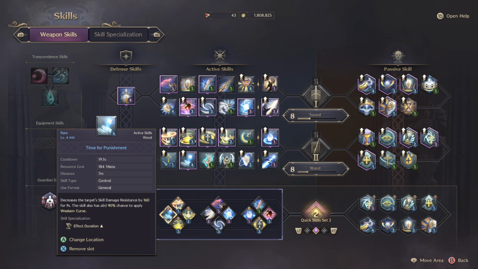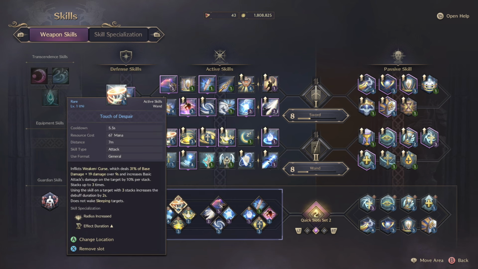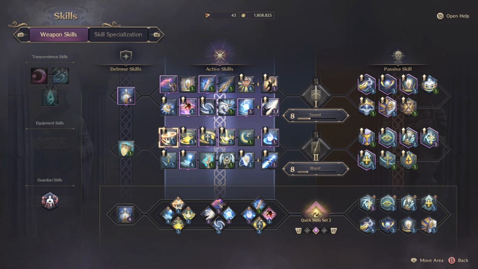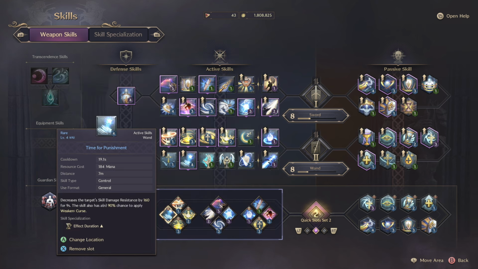Right here, though, let's talk about our wand skills, our offensive wand skills, I should say, which are kind of like our curse setup over here. Starting with Touch of Despair. This is just really nice to afflict that weaken curse. We can stack this up to 3 times, and that's going to actually empower some of our other skills and passives. We have another weaken curse here called Time for Punishment. This one is really good because it reduces the skill damage resistance of an enemy, so you'll want to apply this to bosses, especially on some of the tougher enemies that you're fighting.